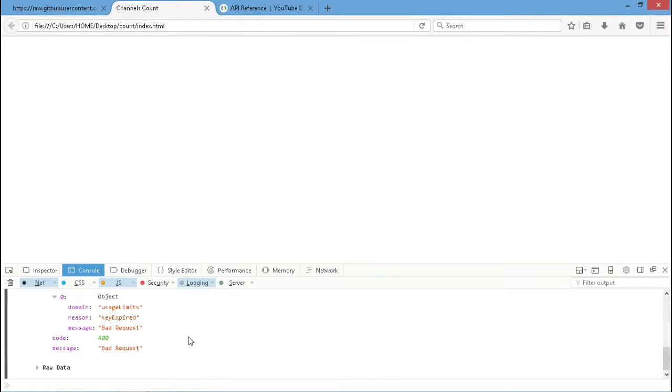So guys, I just got the code. In episode number 3, I unexpectedly showed you the key that I'm using. It doesn't have any restrictions, because you can see I'm directly running the index.html and not running it on localhost or any web server. If I show the key and someone uses it, I may run out of my quota of 1000, so I'm only using that key for showing you the tutorials.